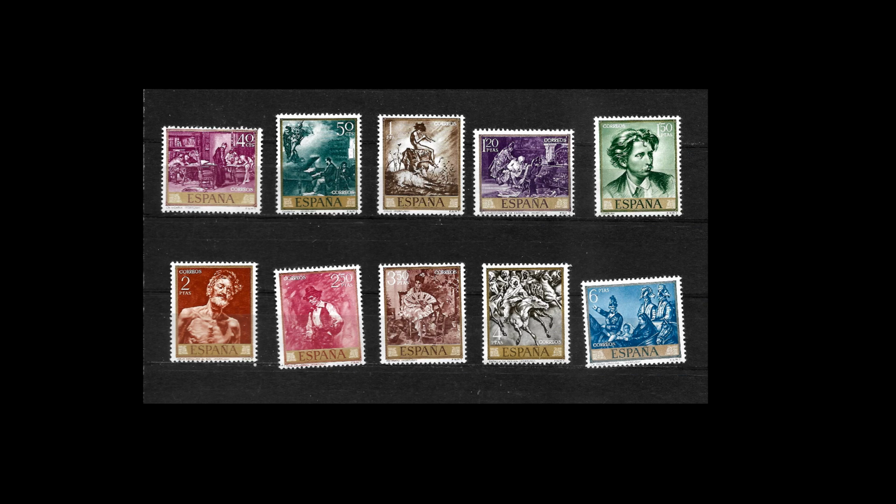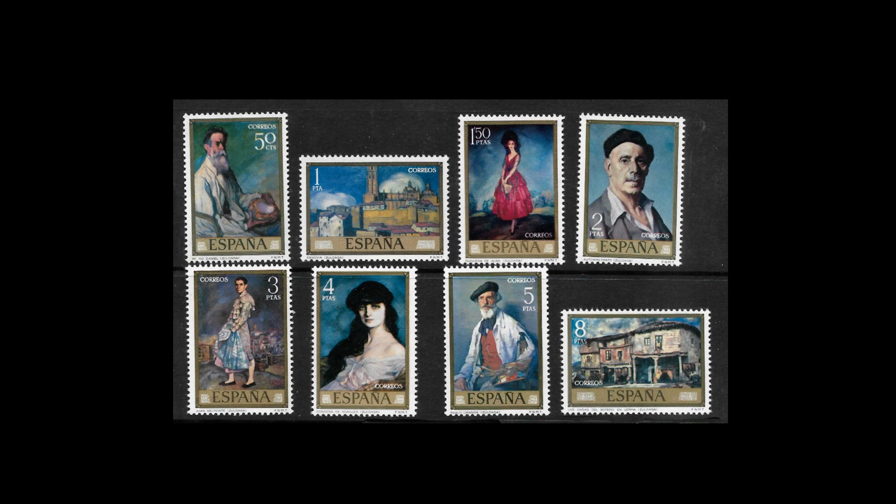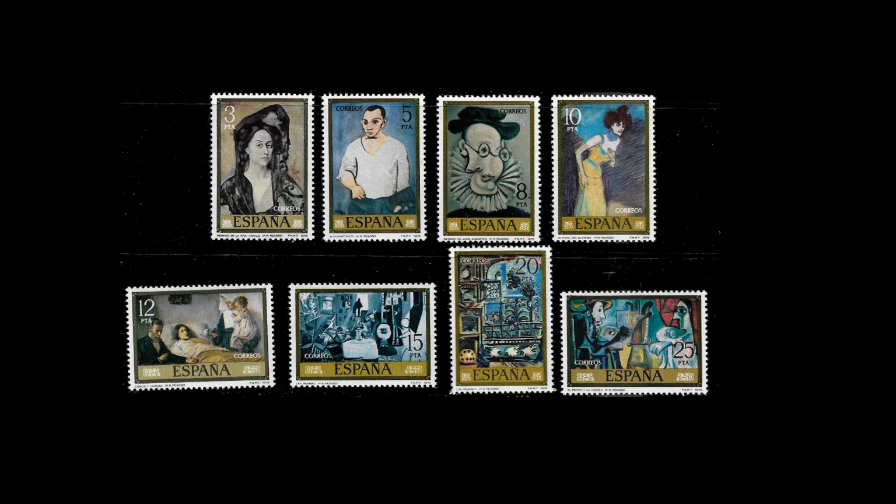In 1970, however, they changed the style of the stamps completely, and with a new printing method they were able to print the paintings in full colour as they would look in real life. Now, to me, these don't look anywhere near as nice as the original sets. I much prefer the sets done in a single colour. It gives it a more uniform feel for me somehow. I mean, the stamps from 1970 onwards could just be miniature paintings, if you like, so I think it tends to lose a bit. But the series continued for another 9 years in the same format with a different painter each year, and one of the stamps would be a self-portrait or a portrait of the painter.